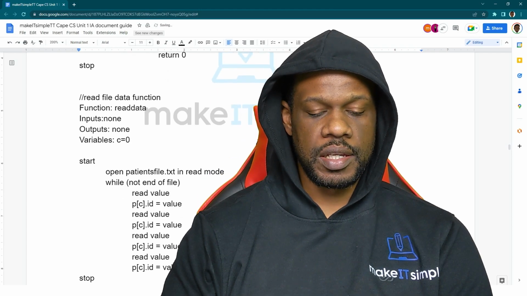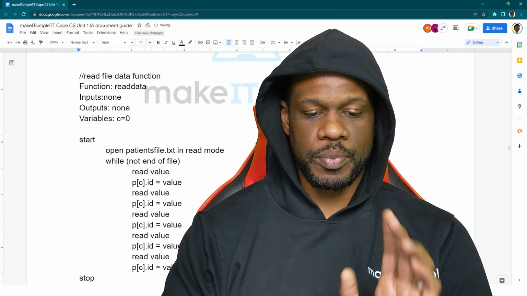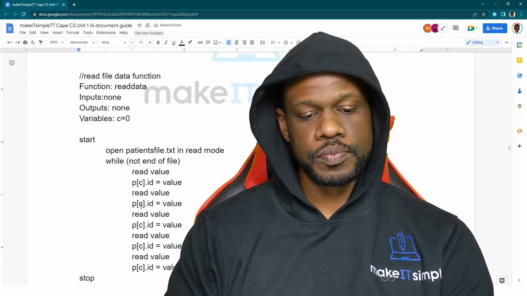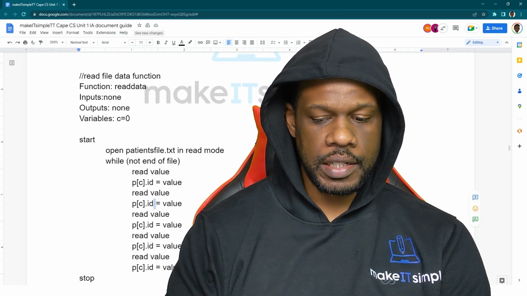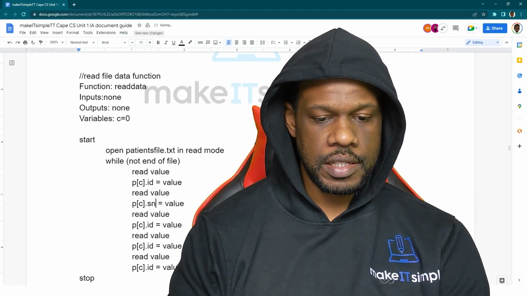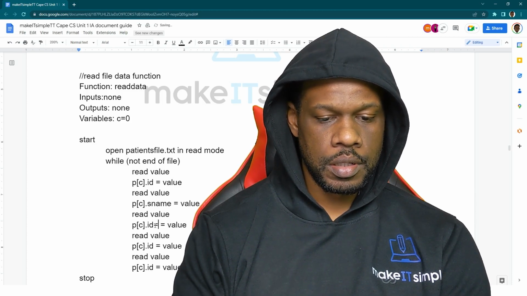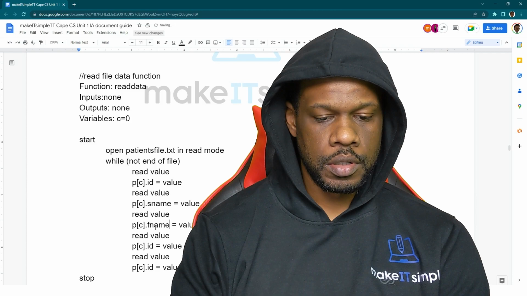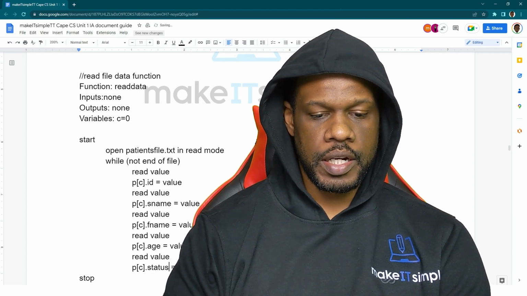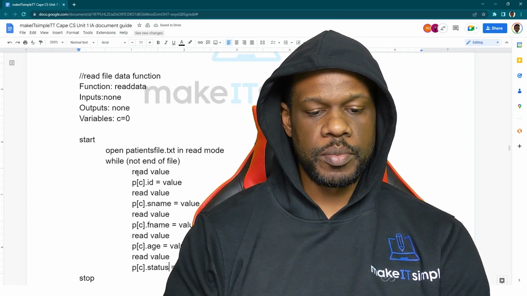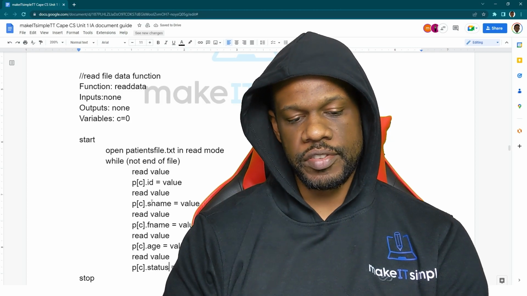I copy and paste in here, but just remember, if you copy and paste a lot, you'll hurt yourself. Anyway, so that's ID. After ID, do S name, F name, age, and status. Right. So we read the value from the file, we put the value in.